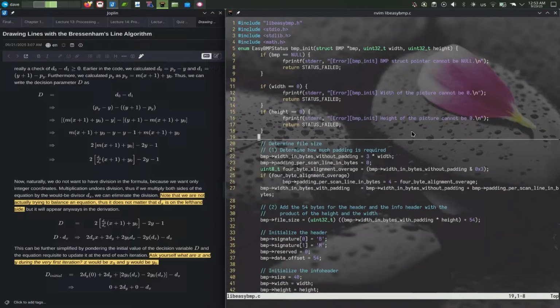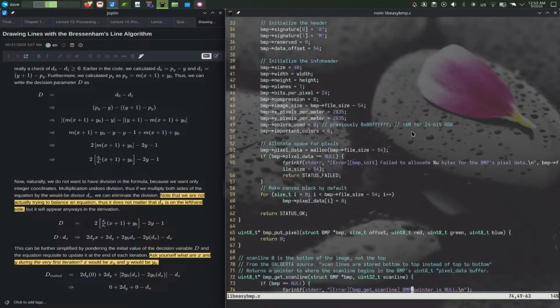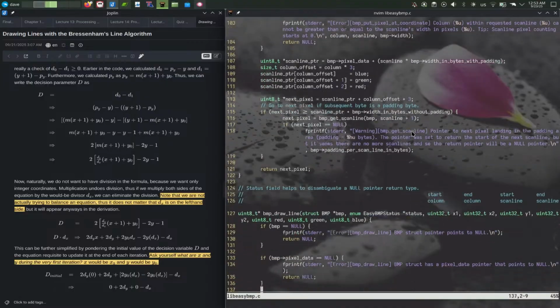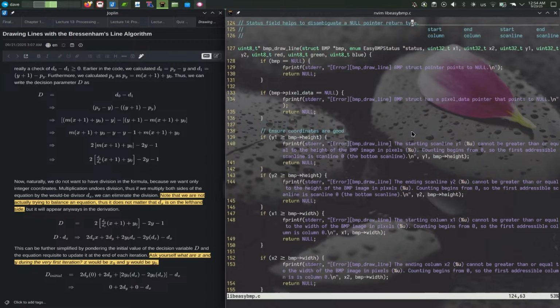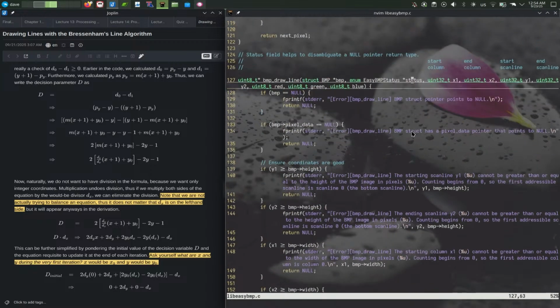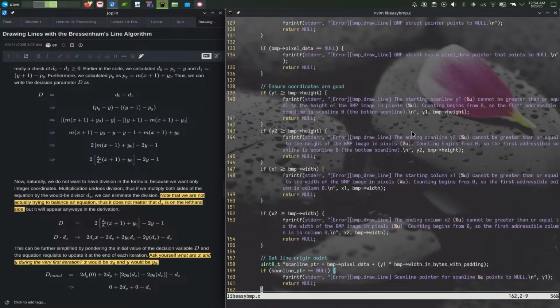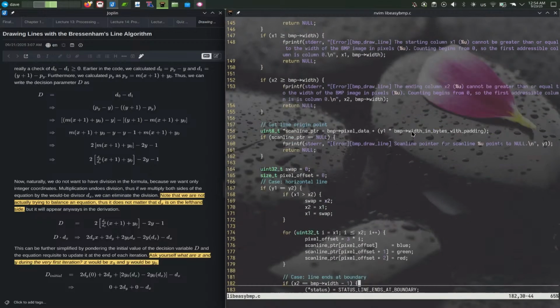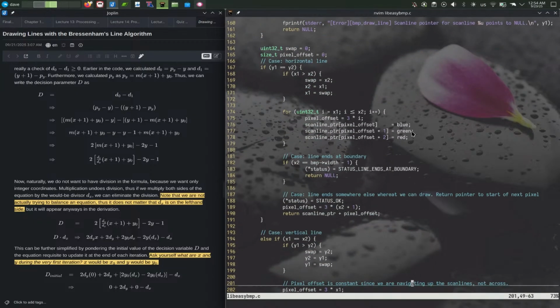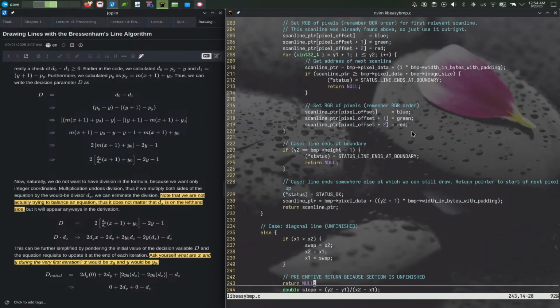add Bresenham's line algorithm to our draw line, right? So the draw line function is able to infer what sort of line you're drawing, right? So for example, here we have this case for the horizontal line, this case for the vertical line, and this case for the diagonal line, and it's not finished.